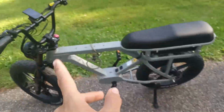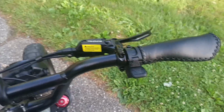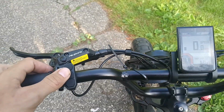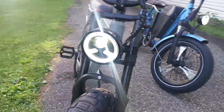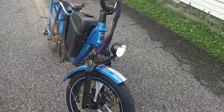Another thing that is different about this bike is I have never had an e-bike with a throttle like this. This is called a thumb throttle. Oh, and by the way, if you want to turn on the headlight, I believe it's the middle one here. You hold it down, I believe. Yeah, there we go. And now the headlight's on. Right there. Very nice headlight. I believe it's actually brighter than the Rad one. Yeah, because I can see a glare. But keep in mind that bike is pretty old compared to this one.